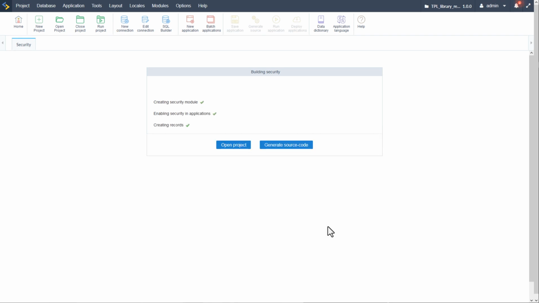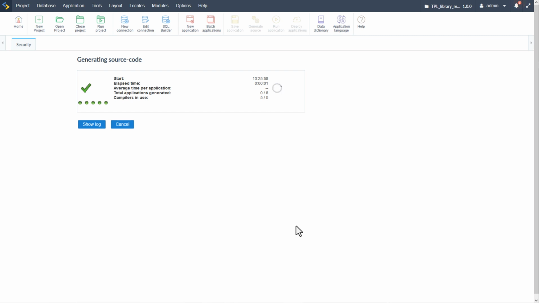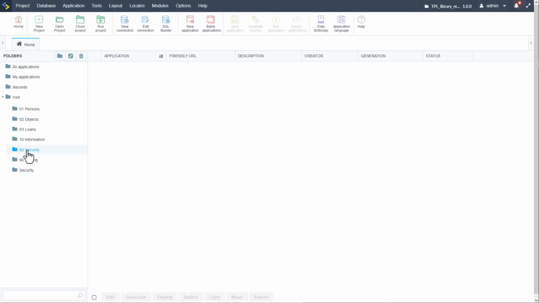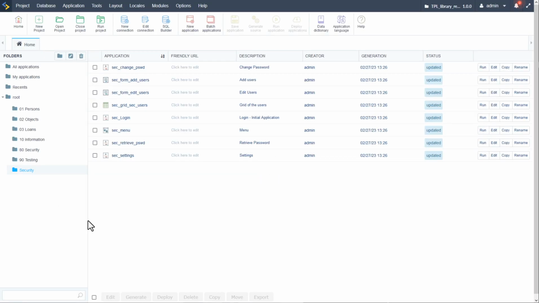And then Scriptcase will generate our applications as well as the security records and so forth that are required. And from there, we can go ahead and open the project or generate the source code. So if I go ahead and generate the source code, these 8 applications will then be generated. Okay, and if I go ahead and close that, and I come out of here of my created security folder, because Scriptcase generally creates a new folder for every security that it generates. So there I have then the new security folder, which I can of course adjust, and within that then we have all of our applications for our security.